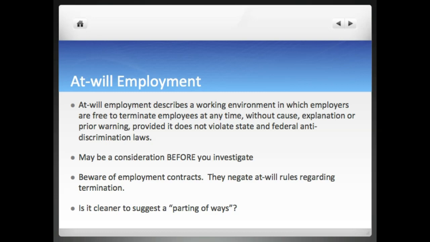In some cases, you can simply say, you know what, this person's conduct, even if they didn't do it, their conduct is such that we just don't want them here. And the company can release that person without cause, without explanation. Once they give an explanation, then it becomes something that's challengeable. But if you just say, I'm sorry, we just decided that we don't want you working here anymore, and you walk them out in an at-will employment situation in most states, that is sufficient, and it's not challengeable, except if there is a contract of employment in place.